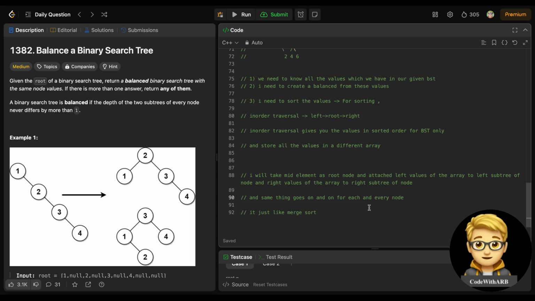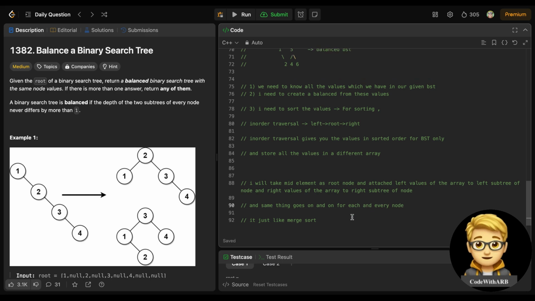So you will see the code and you will understand how we are doing it. But in short, the concept is that we need to use the values given in our BST and recreate a balanced BST from these values. To create that, I need to sort the values for finding the mid element, and for sorting we need in-order traversal, because this always gives you sorted order, right?